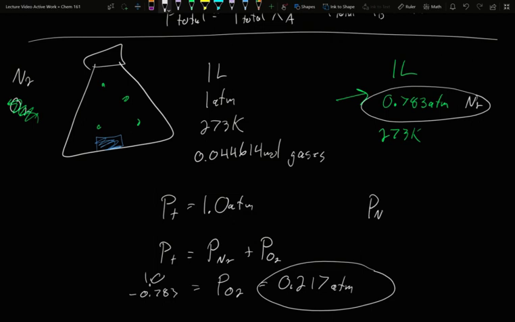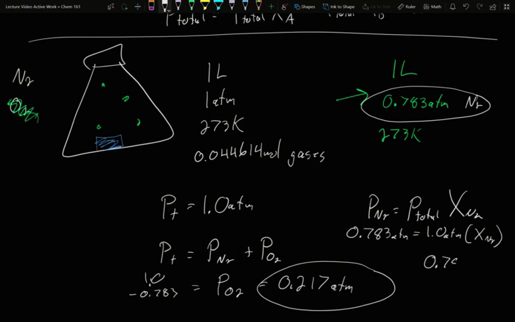I know that the pressure of N2 must equal the pressure total times the mole fraction of N2. Because we determined after scrubbing all the oxygen that there was 0.783 atmospheres of N2, and there had been 1.0 atmospheres total, I can solve for the mole fraction of N2. I can actually figure out what percentage of the particles were dinitrogen. Divide it across, and because we started with 1 atmosphere, it makes calculation easy.